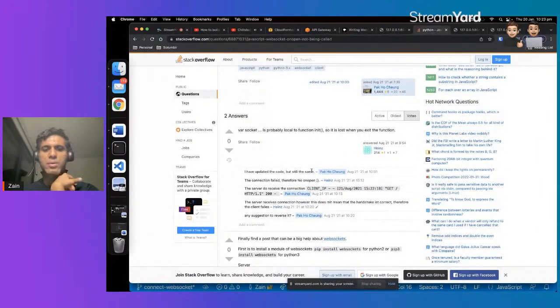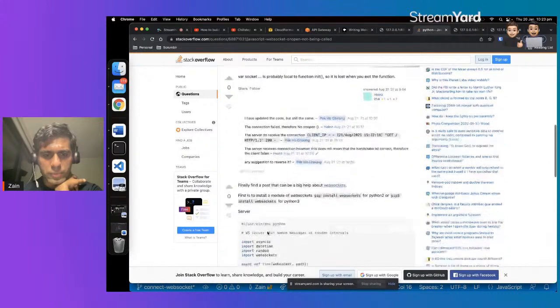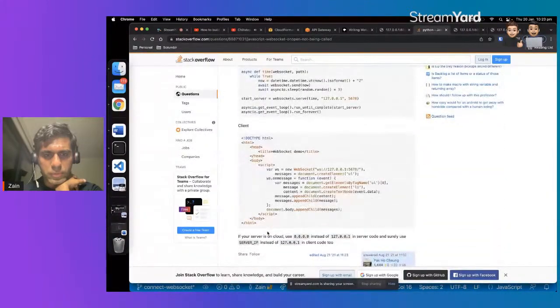If your server is on cloud, use that instead. Ah, right. In server code, I should use server.